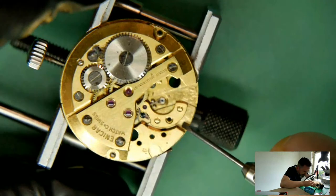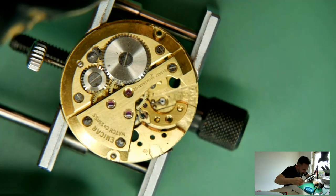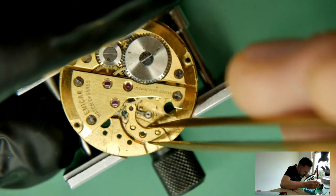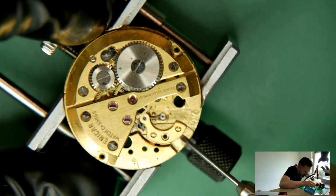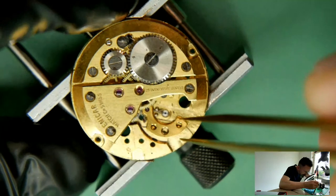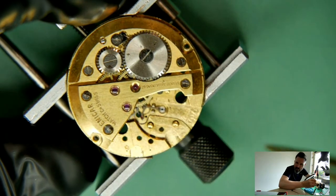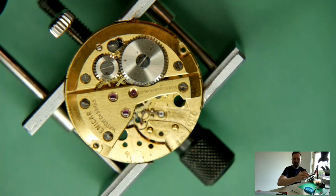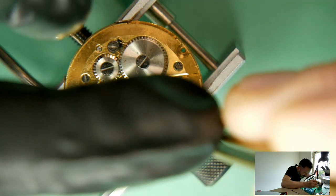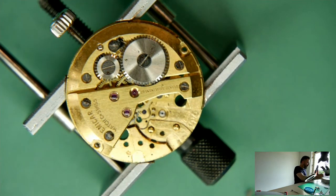So yeah, this pallet cock I will take off, and I think already the problem might be to do with this, because I saw a little bit of movement from the train just then, and I can also see that the pallets are stuck in the cock. So to me, that might make me think that the person who serviced this originally might have oiled the pallet cock jewel, which is something that you're not supposed to do, because it can potentially add friction, and of course as it dries it's going to gunk up. So we can actually check this out, so that's going to be interesting.